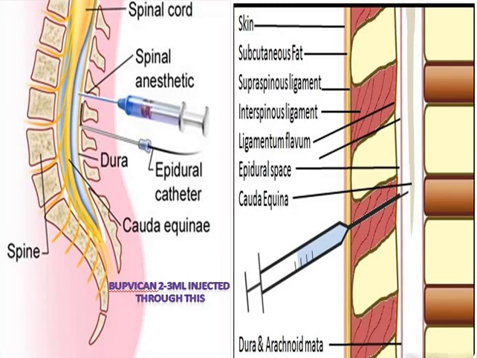So again, a brief review of this procedure. We injected a spinal needle through the skin. Now you need to remember how many layers it has penetrated to enter the spinal space. So we cross the skin, the subcutaneous fat, the supraspinous ligament, the interspinous ligament, ligamentum flavum, and the epidural space. Now remember, this space is used for epidural anesthesia. By crossing this space, we enter the area in which spinal anesthesia is induced.